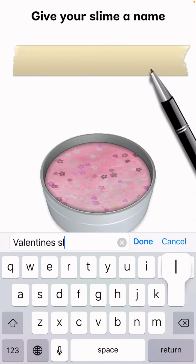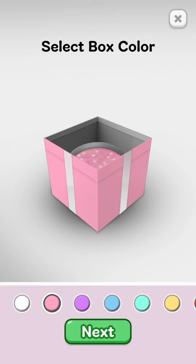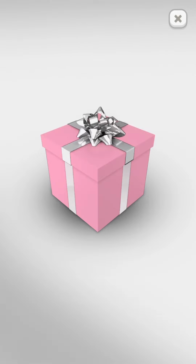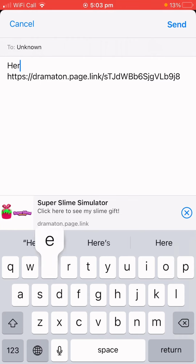We're going to be sending the gift. So we get to choose the little colour. We're going to do pink and also red. We're going to do metallic red. Oh, hey, sis. Hello. I'm going to be sending it on WhatsApp to the unknown. Ooh, the unknown. Here's your slime.